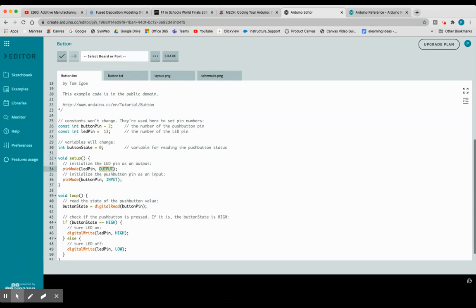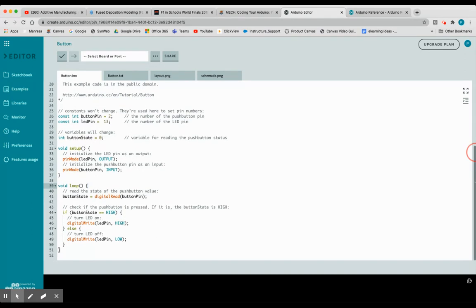In other words, it's going to put out from the board light or nothing, on or off. Next, button pin, which we know is always number 2, will always be an input, because that's a button on the breadboard that pushes and puts information back into the Arduino. So I need to tell the Arduino what these modes are and what these two things will be doing. Once it's done that, I'm ready to go.